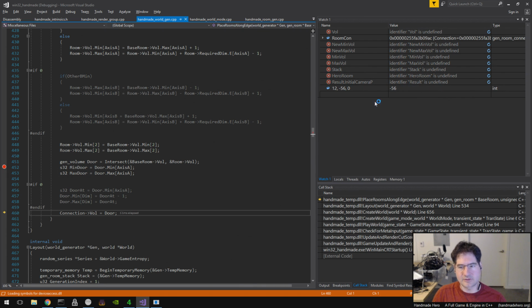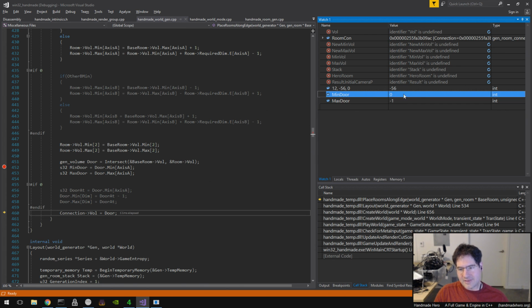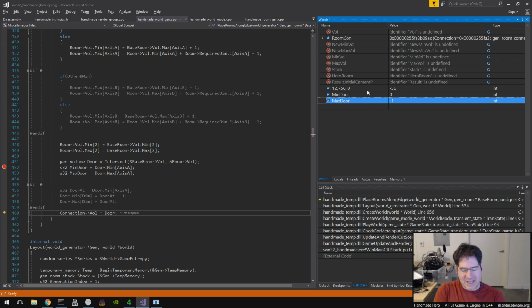All right. So I come in here and I look at my two values along that axis. And what I should see is, like I said, they're just one past each other, right? So that's the way that the intersection tells us there is no overlap, right? They're right at the edge. So the min of this door and the max of that door, if they both were 0, then it would be one long. Right along 0, it would be one long. But it's not overlapping, so that's why it's 0, -1, right?